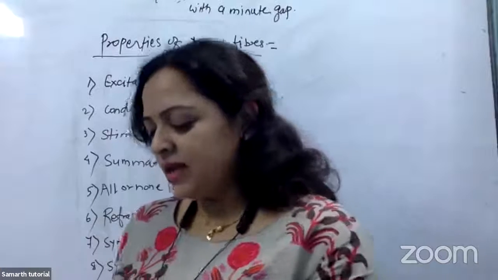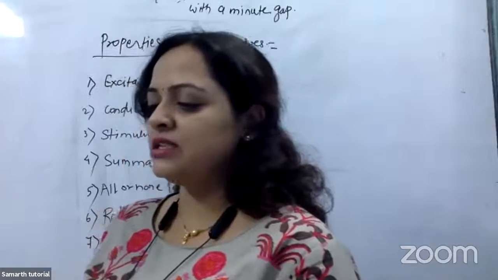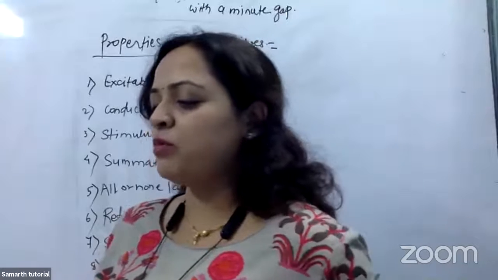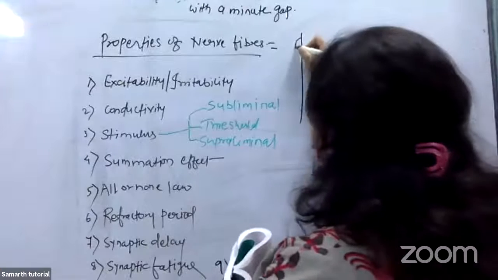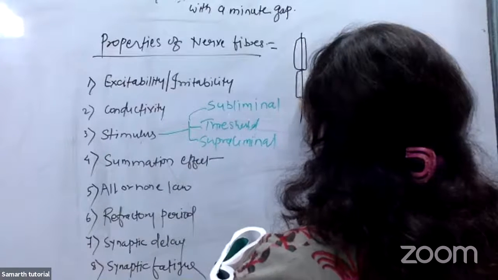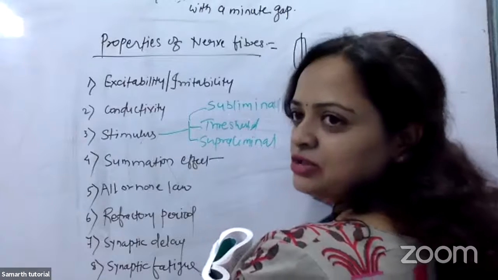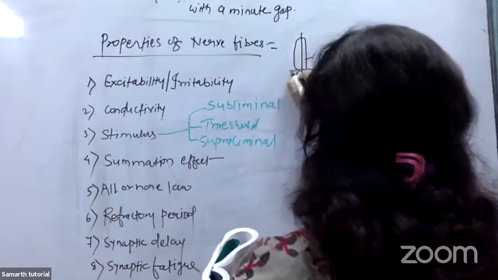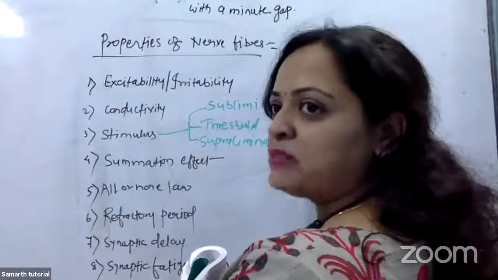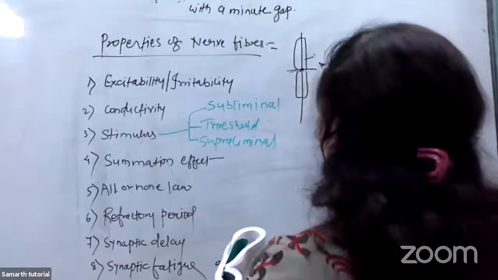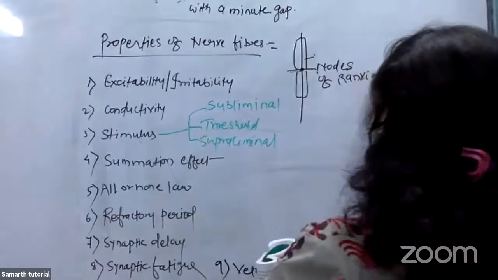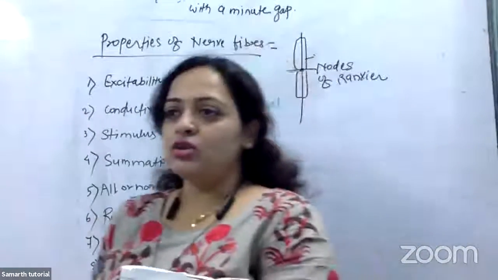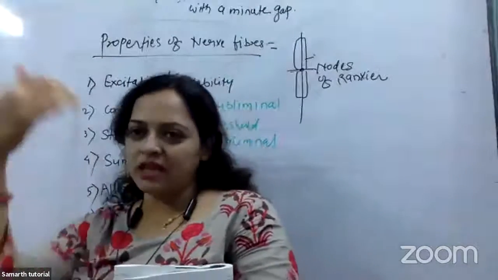Similarly, it is faster in medullated fibers. We have already studied this, as the impulse has to jump from one node of Ranvier to the next. Now, what is this node of Ranvier? See, this is a neuron. I have drawn the medullated sheath. These are the myelin sheaths. These points here are not actually gaps. They are the points of junction of two myelin sheaths. They are the nodes of Ranvier. So across the nodes of Ranvier, the impulse jumps.